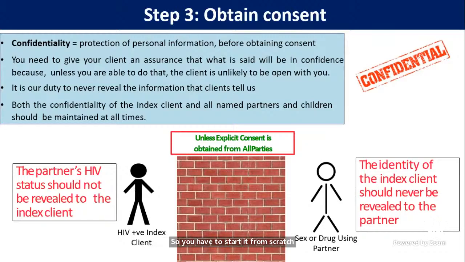Similarly, as I said before, for people who have loss to follow-up, or who returned after loss to follow-up, or who have high or unsuppressed viral load, or have some change in relationship status, these people need to be offered index testing at the ART center, because these people will never go back to ICTC. Even if their index testing was done before and all the partners were already contacted, we need to again offer index testing to these people during the course of treatment.